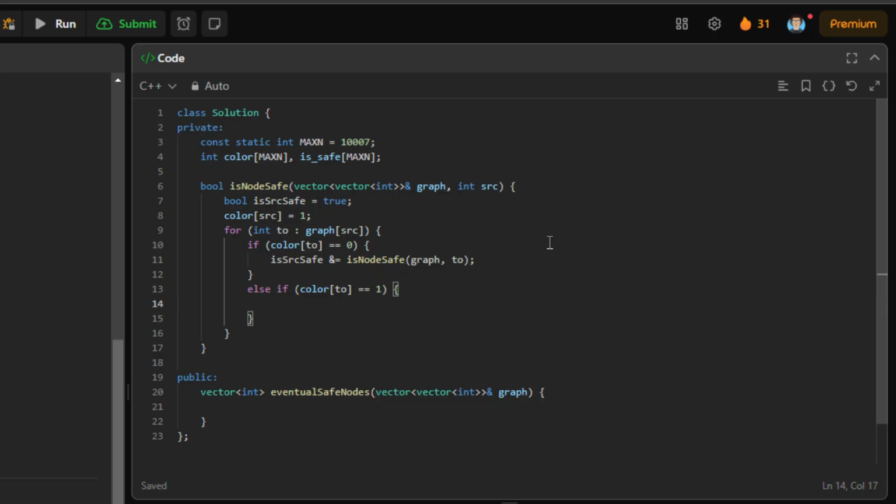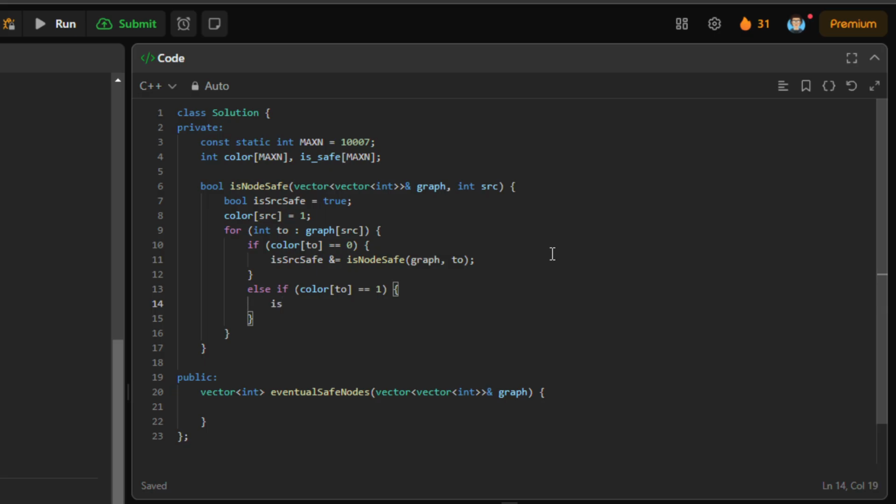Think about it. You came to src, then you go to 2, and 2 is currently being visited. This means that we have visited 2 but we haven't exited it. It means that 2 must be visited before src, so it must be an ancestor. So in graph terminology we call such type of edges back edges. So we found a back edge here.